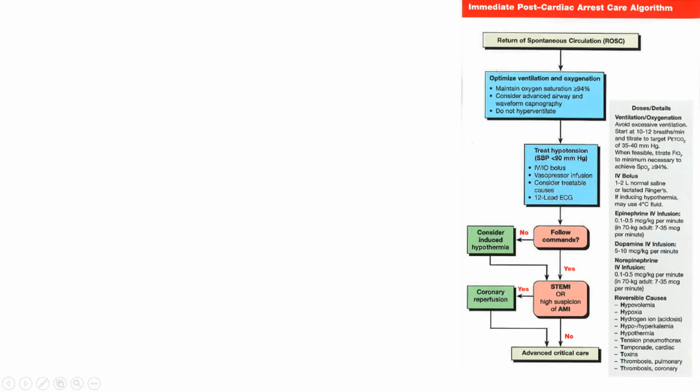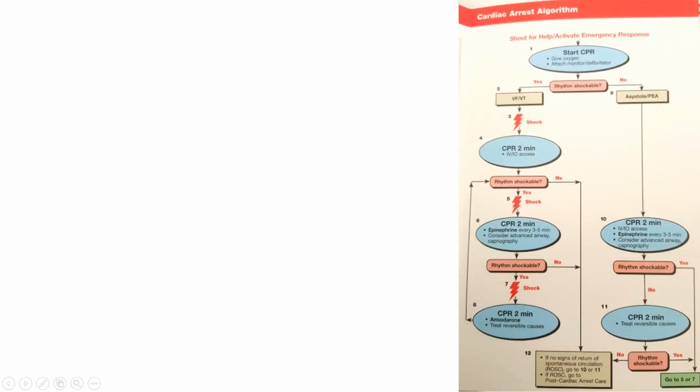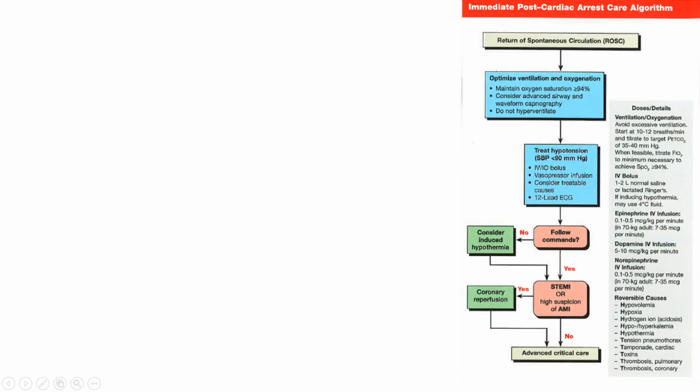Epinephrine IV infusion. So this actually looks like a step from the previous slide. So let me go back here. Here on the previous slide, we said, after doing the original shock, or I guess even if we don't do a shock, if it doesn't work, if we're trying to get their heart started, they're in asystole, or if their rhythm is shockable, but we've shocked them twice already and it's still not working again, we're supposed to administer epinephrine every 3 to 5 minutes, to try to just get their heart started again.